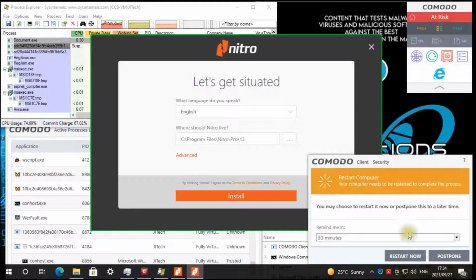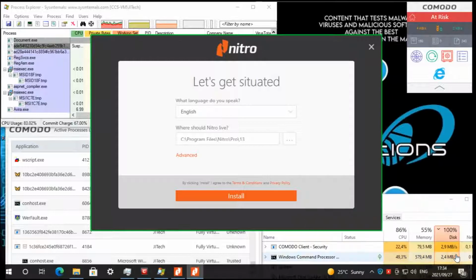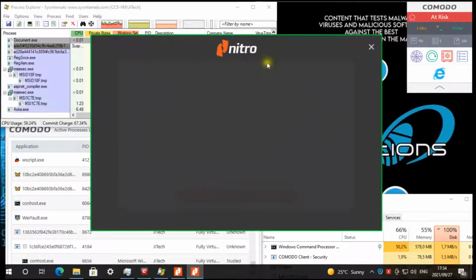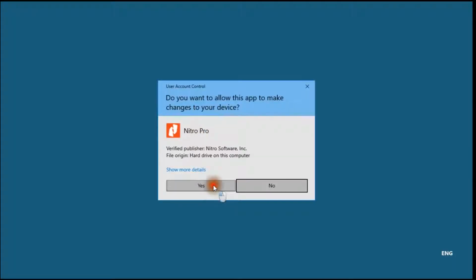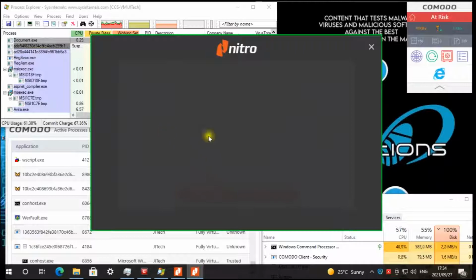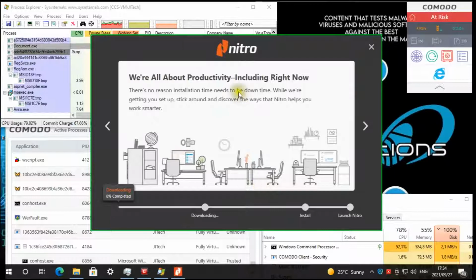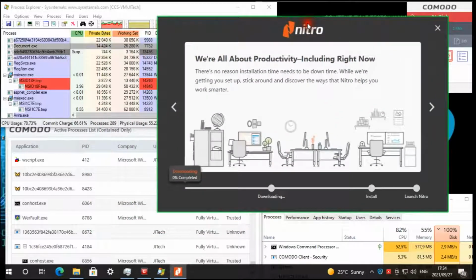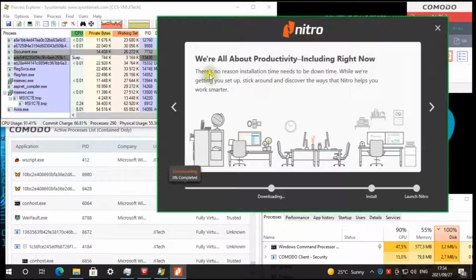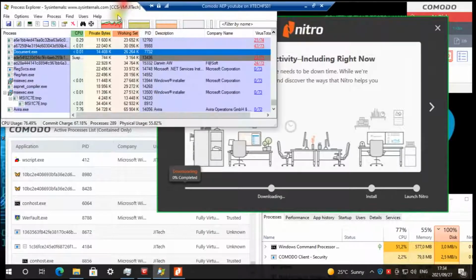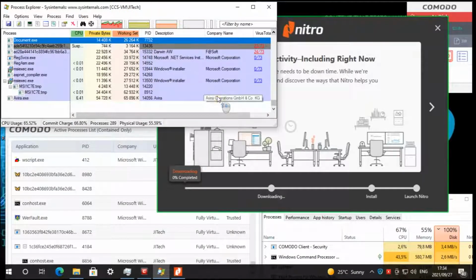Normally when it gives you a pop-up like this, then you know there's something serious on the machine. Comodo does not always ask to restart to remove malware. We have what seems like a fake Nitro PDF reader, I think, that wants to install, but let's install it. Let's see what happens. I think that might be the duplicate. Okay, so it is installing. It might be a legitimate one that's been altered. As you can see, there is still a bunch of malware running in memory.